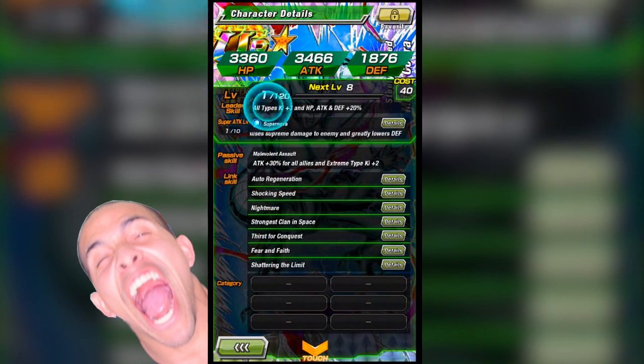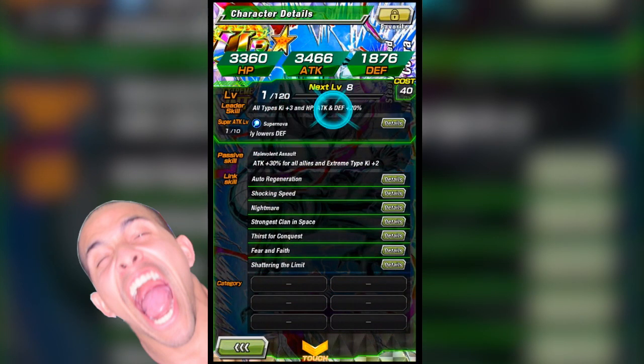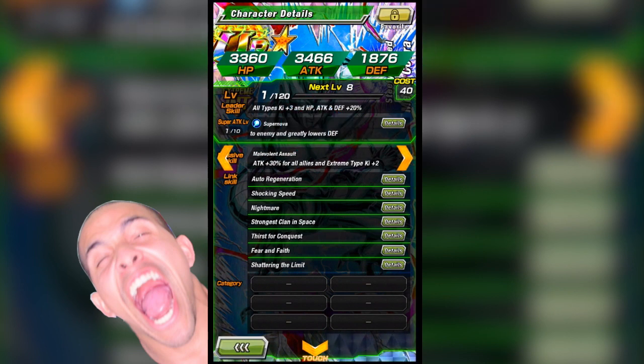All types 3 key attack, HP, and defense 20%. 20% is a very, very low buff. Probably not going to use him as a leader, but if you have nothing else, then okay. Minus super attack 1 provides, well, he does supreme damage and greatly lowers defense, so okay.